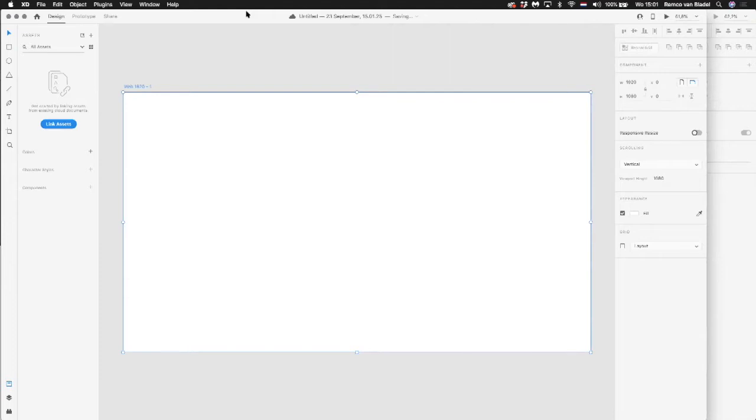Okay, I know that this program is completely new to most of you. And most of it is actually, if you know the basics of InDesign, you know the basics of Illustrator, then this is easy peasy. And there's a couple of things that are super convenient about working in a prototype tool like this.